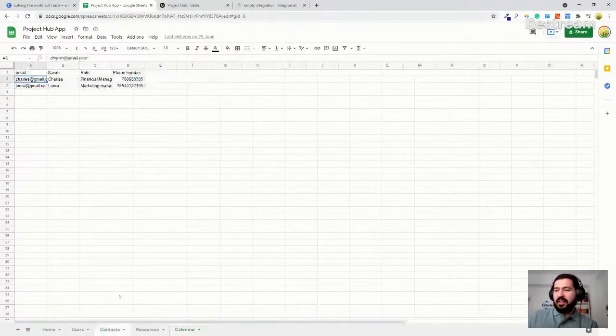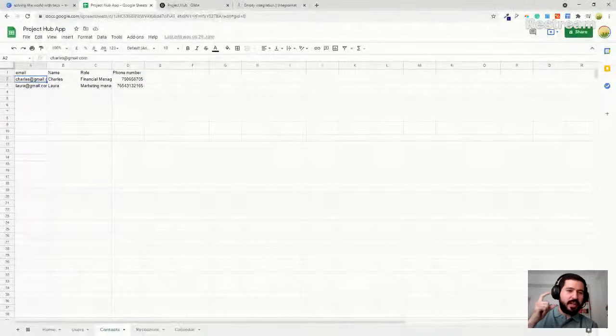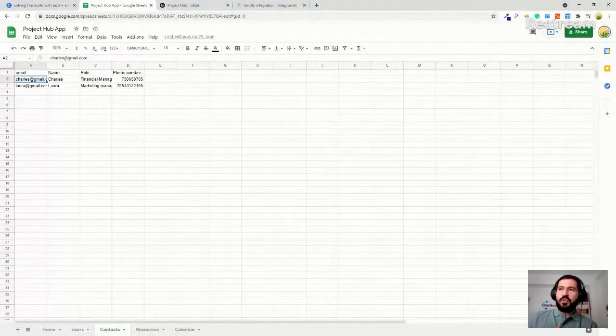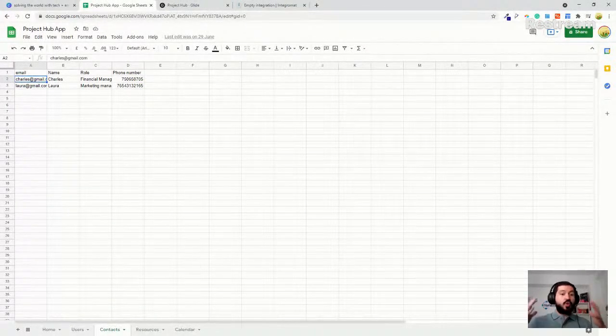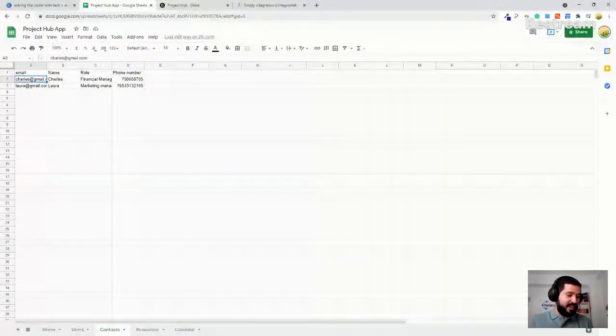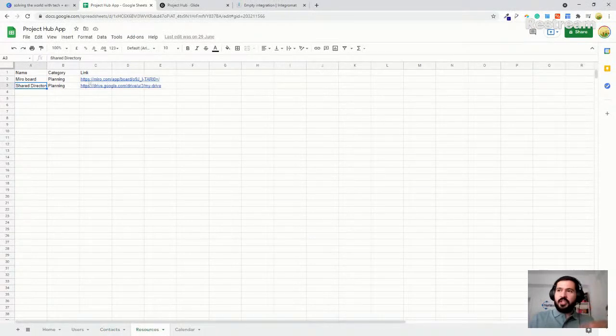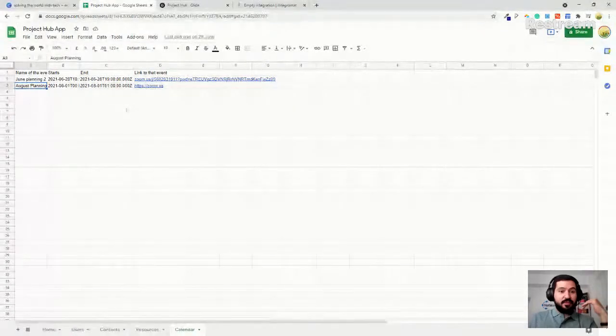So let's say what we try to showcase is very simple exercises just like this, right? Let's say that you have a project that you're working on, and that you have a list of contacts on that project, for example, in just a spreadsheet. And that's what we usually use, right? In all organizations and businesses, we use a lot of spreadsheets for almost everything. So let's say you have a spreadsheet with all the information about a project, right? You have all the contacts, all the resources, for example, all the links that you have there, and you have all the events for that project, right?